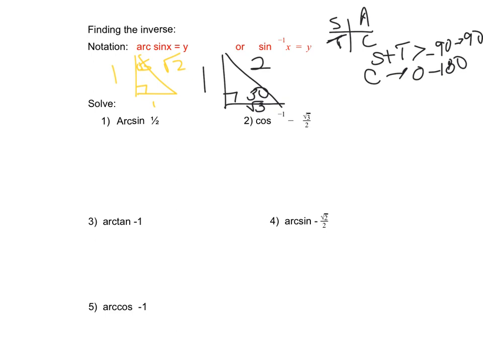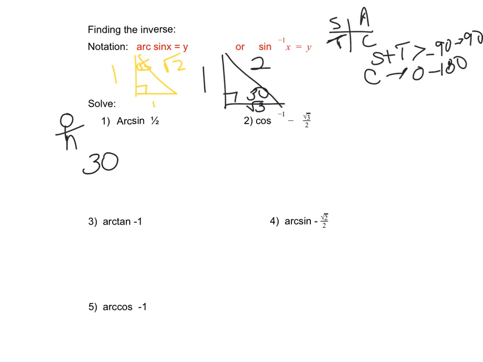So arc sine. So I think I got 1/2. So which triangle will give me 1/2? That would be the 30, 60, 90. I remember sine is opposite over hypotenuse. So my brain says, how do I get a 1 in the opposite position? Where would I be standing? So here's the 1. Opposite the 1 is the 30. Hypotenuse is the 2. So that works. So my angle I want to use is 30. Okay, so I'm thinking 30 degrees.